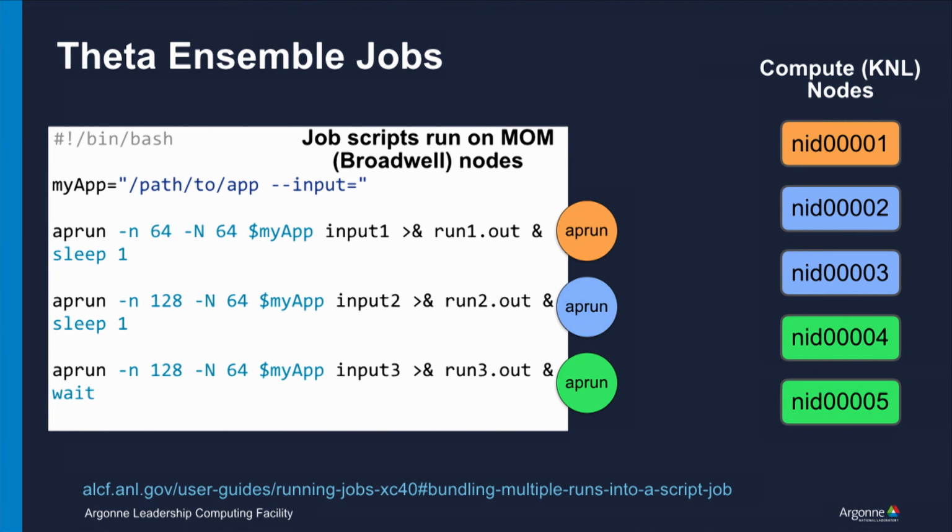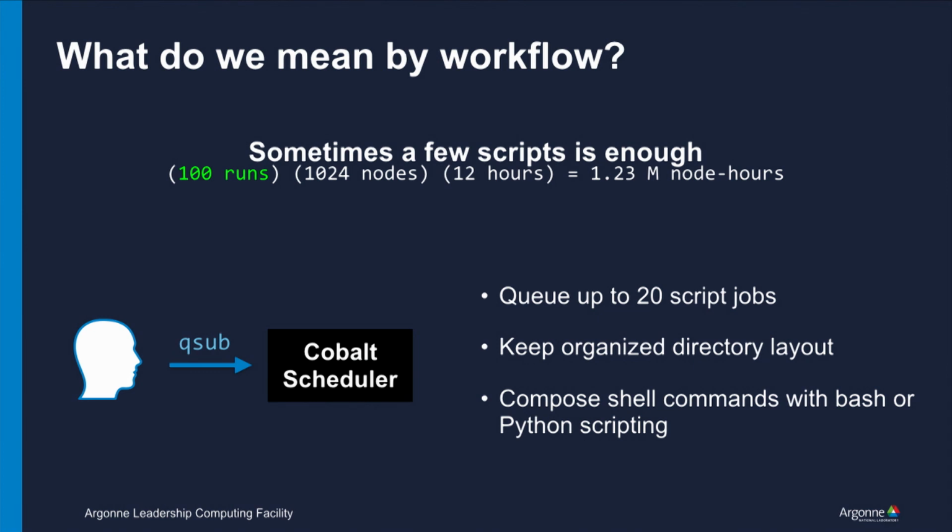In this case, we have 3 jobs. One is running on a single node. The other 2 are on 2 nodes. And then after we issue all of these, we just wait on them to run. And if you look at ALCF pages, they'll say this is an effective way to run many jobs packed into one job script. But that can be effective, but it becomes challenging when we go to larger numbers of jobs.